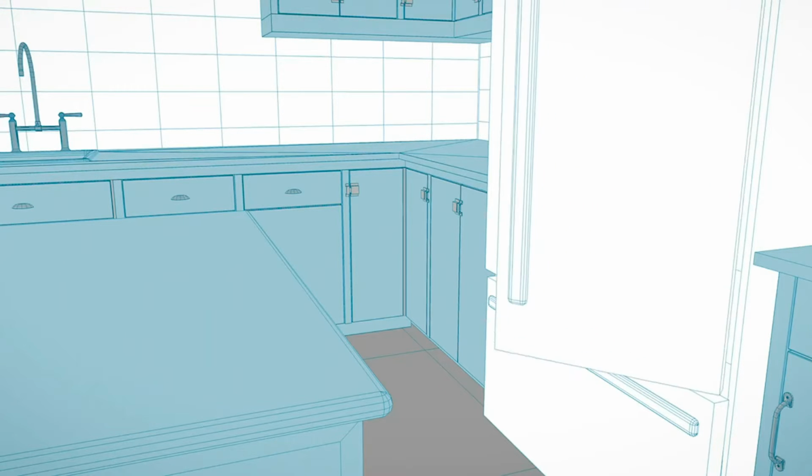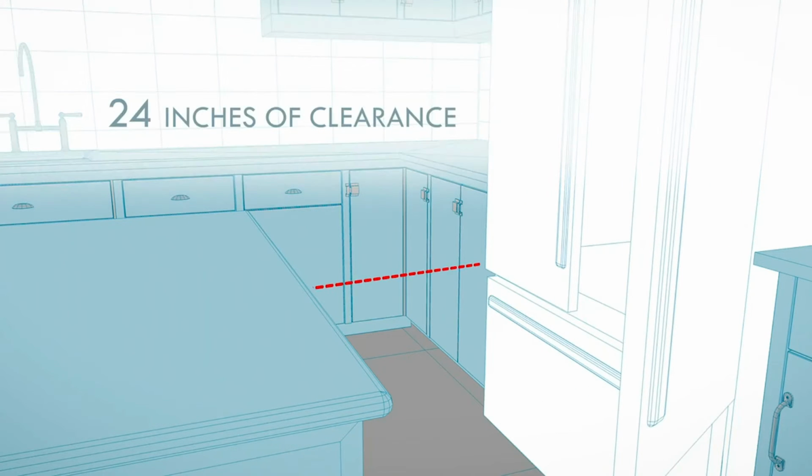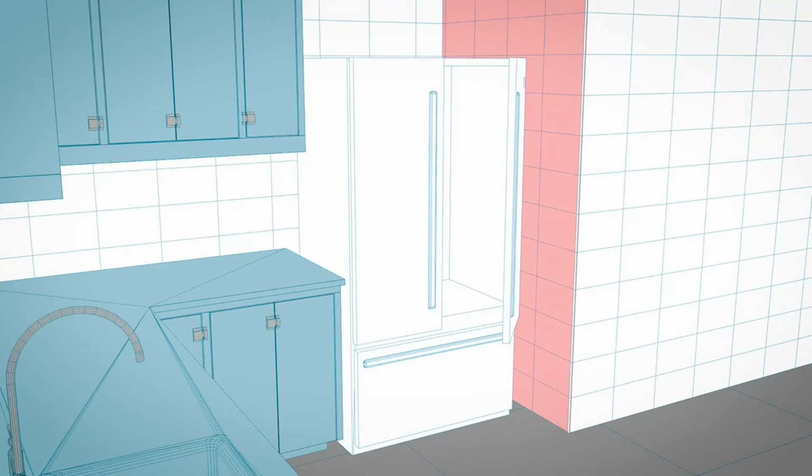To allow the doors to open properly, leave at least 24 inches of clearance between the front of the appliance and the nearest island, table, or other obstruction. Make sure you've left enough clearance for the hinges so they will not scrape or damage the walls. Some models need additional clearance with door-in-door features.